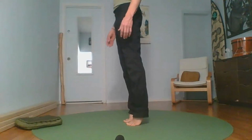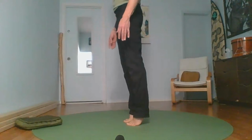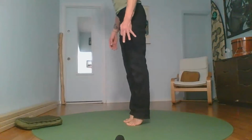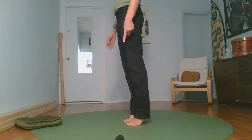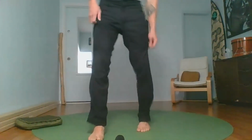Okay, so from here, we're holding this last one for 10 seconds. 9, 8, 7, 6, 5, 4, 3, 2, and 1. Okay, guys. From here, let's go ahead and lower ourselves down into a deep squat. We're going to hold this for 30 seconds.